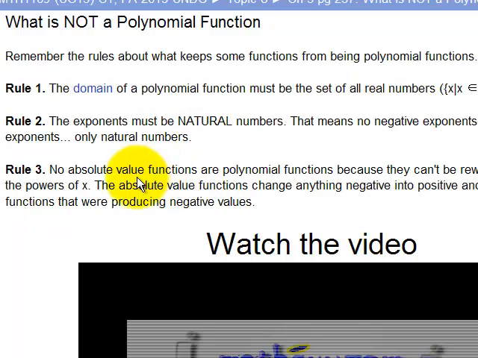And the last one is, without going into a lot of detail, any absolute value is not a polynomial function because it has that right angle in it. And that's a calculus explanation, but you don't need to know that. So those are the three things. Let's go back to our problem.